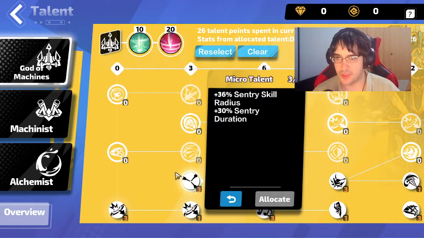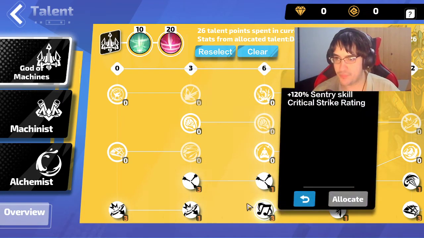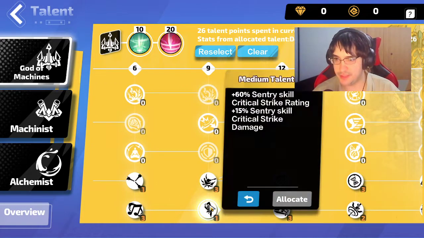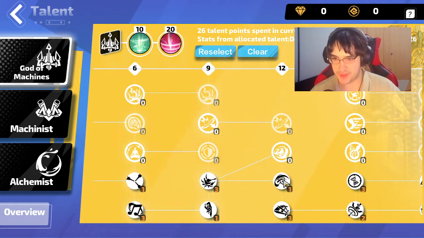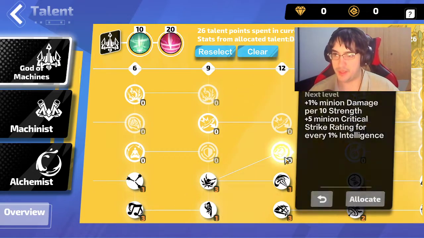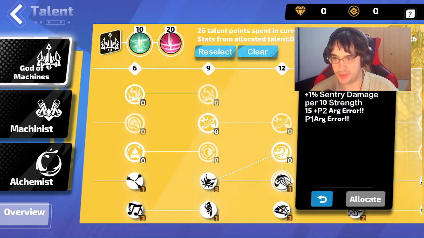Then you're going to run over here and take the Sentry radius and duration. Then you're going to grab the critical strike rating and the critical strike damage. Get the 30 strength and intelligence. And then, if you remember, on the minion build, we grabbed this one. This time, we're going to grab this one.